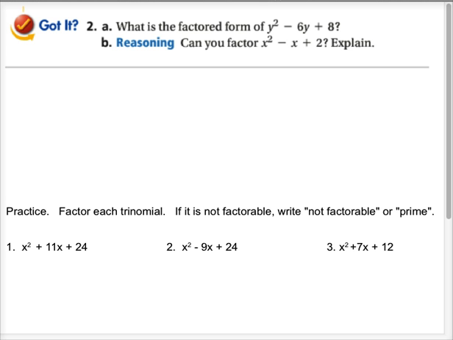Next page. So, factored form of y squared minus 6y plus 8. So looking at that, again, for A, factored form, we're always looking for our two parentheses. All right, now, y squared. That is coming from these two terms. Again, nice case. We know we're looking for y times y to give us that y squared. We know that these are going to give us the 8.